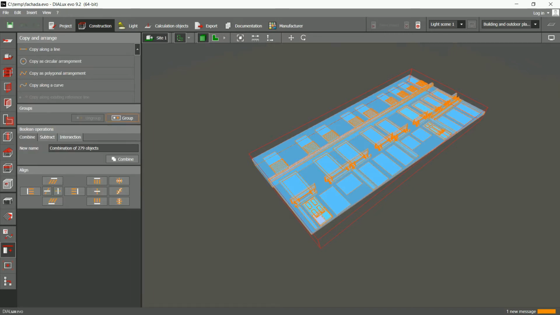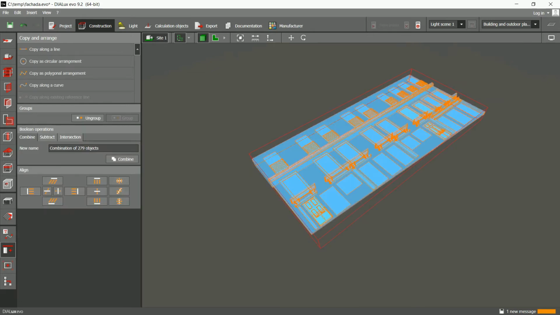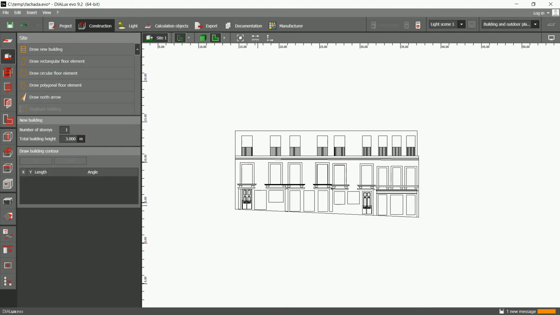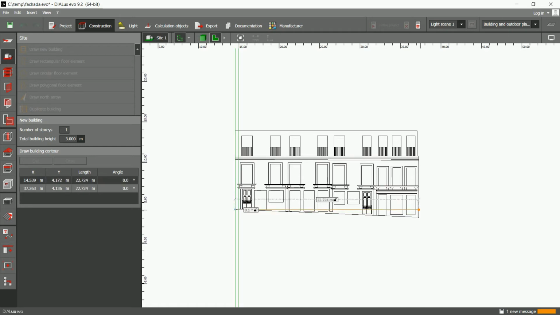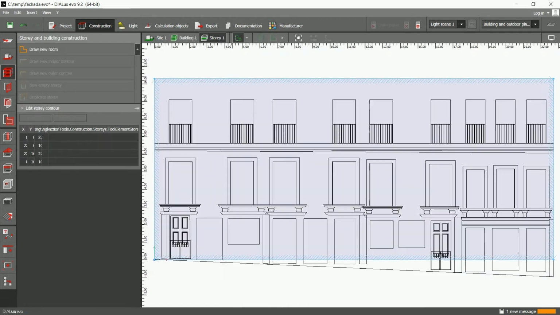So the first step would be to group things together, not to combine them, just to group them. Then, second step would be, from my viewpoint, to create the building behind the facade. If I would do that without the building behind, it would look quite plain and boring. Therefore, a simple cube I would like to start with.